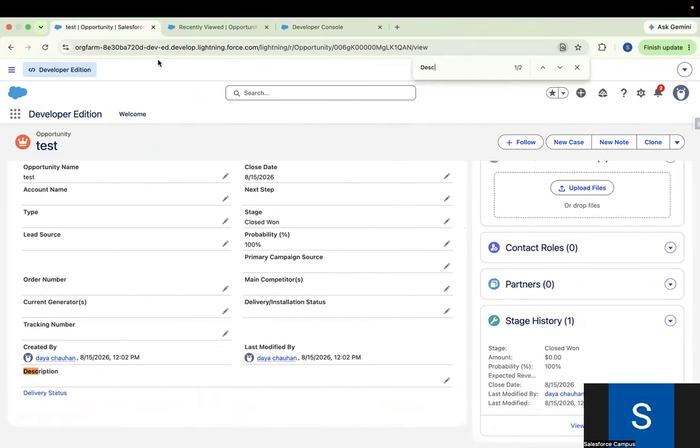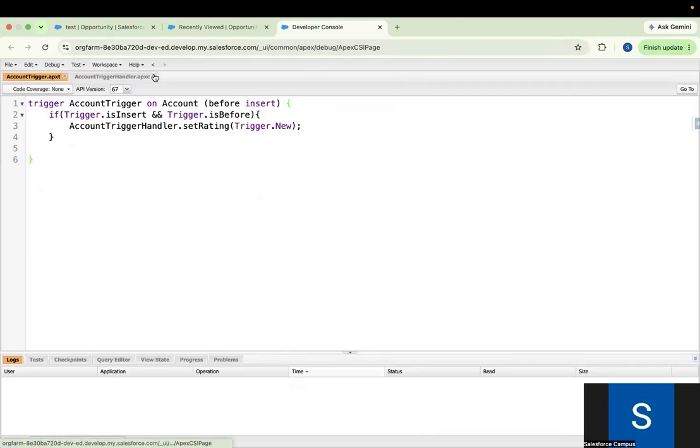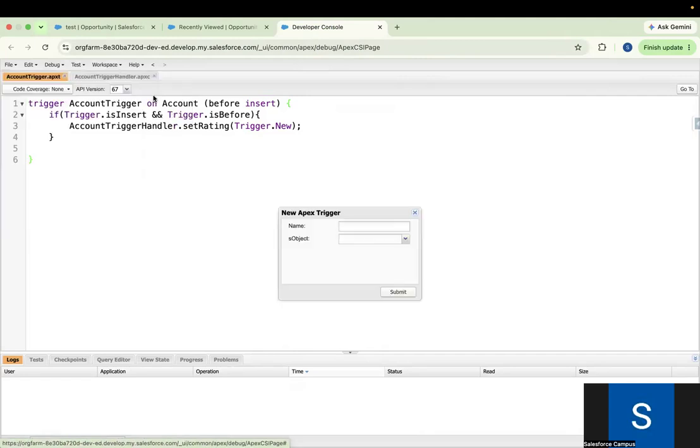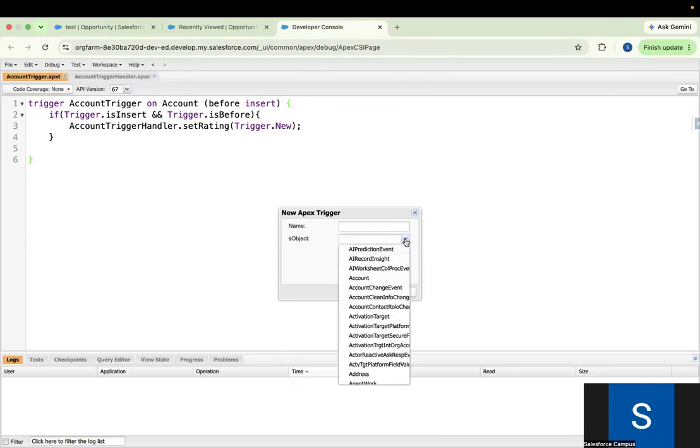So you are creating the opportunity. First we need to decide on which object we need to write the trigger. We need to write the trigger on the Opportunity object, because you are creating the opportunity.